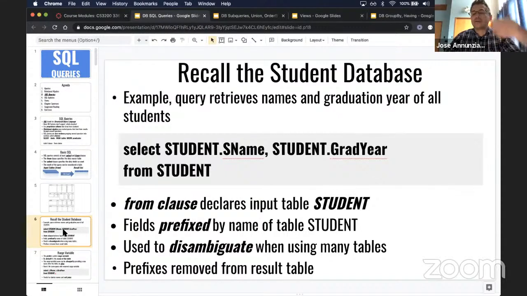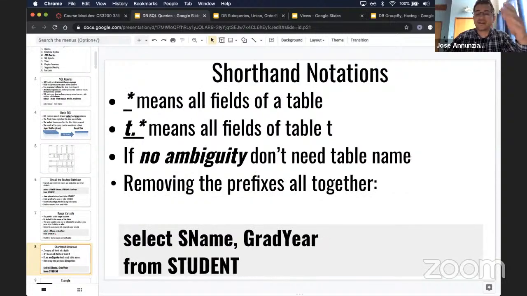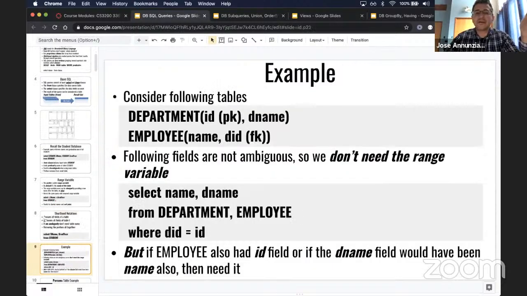So we talked about, first, the commands dealing with single tables. We saw that we can rename those tables for convenience, maybe shorten the names or make them more readable, which is especially useful when we join tables with themselves. So we'll see an example of that today. We saw that we can specify the columns that we want, or specify that we want all of them.